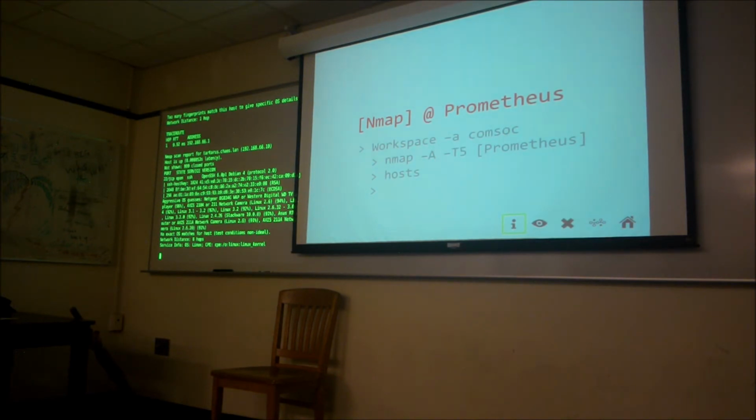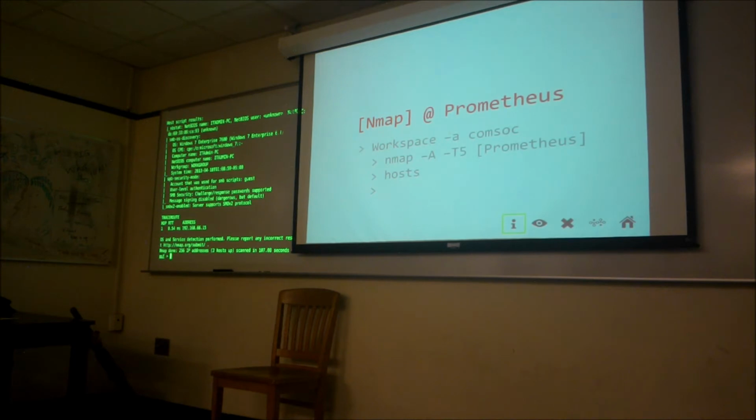I don't know. But seriously, we actually had an individual associated with our club who will remain nameless do this particular thing against public internet IP addresses and got us banned from the internet. All of ComSoc was banned from the internet because one person decided to do this against a large group of computers on the internet. He wasn't actually trying to hack them, he was trying to find his computer that he lost. But anyways, it looks like this is actually completed, so.